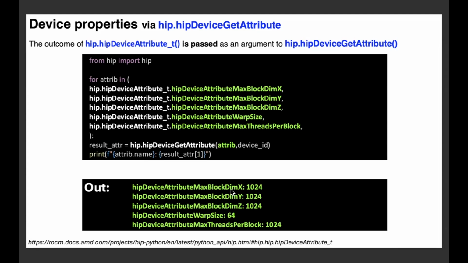You can see that the max threads in each direction is 1024. We have 64, that's the size of the warp, and the maximum threads per block is 1024. It means that you can set a configuration such that the max threads per block should be 1024. So you can play around with these numbers such that the total should be 1024, the size of the block. And you can access additional attributes from this link.